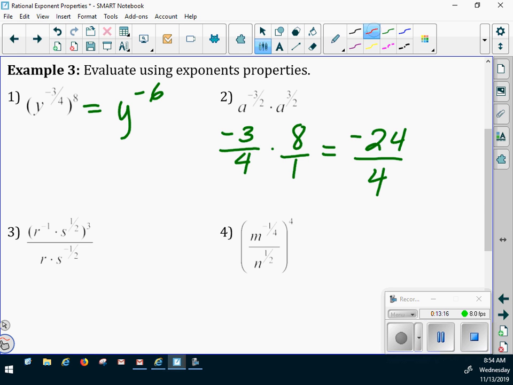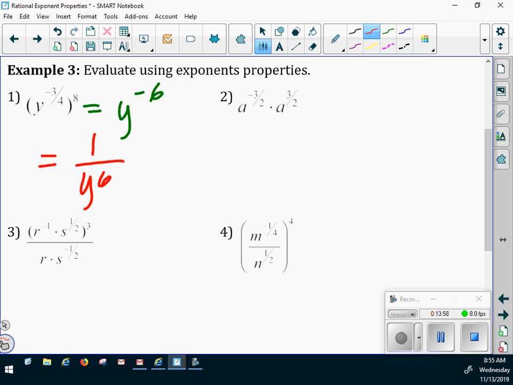Okay, look at this. How would you simplify this? You divide by 4, right? So, I'm just going to divide by the 4 right here. 8 divided by 4 is 2. 4 divided by 4 is 1. So negative 3 times 2 is negative 6, and 1 times 1 is 1. So it's negative 6 divided by 1. Negative 6. Is that better? Okay. Now, he's still mad. How do you make him happy? So what's he going to look like? 1 over y to the 6th.